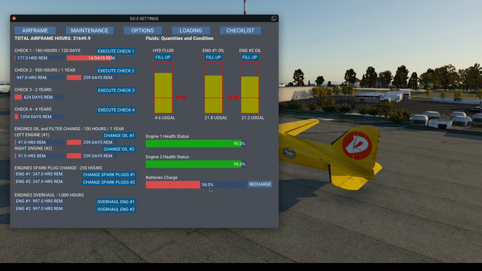So here the battery is discharged. We can click this button here to recharge the batteries, or if you want to start the aircraft, we have to use the GPU. We're going to see that in the next page.